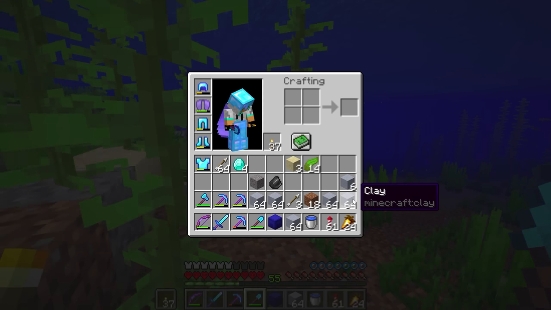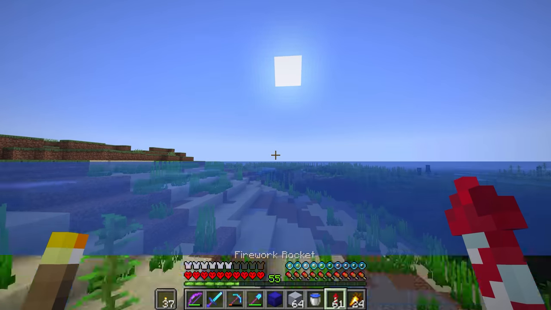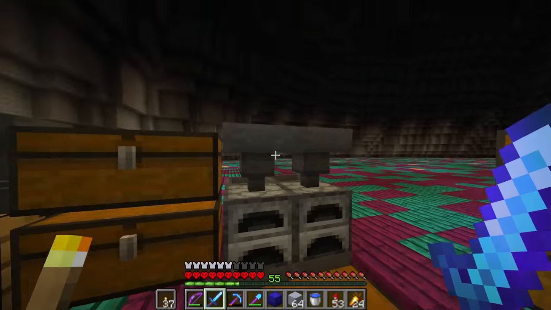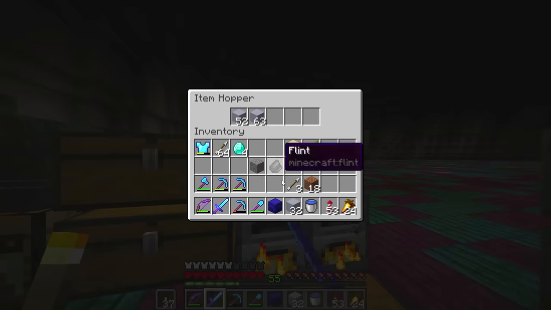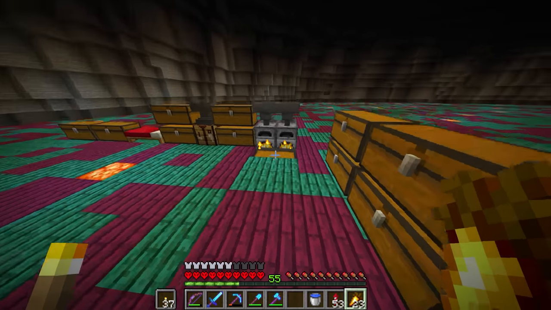Okay, I got 5 stacks of clay blocks. I don't think I'm gonna need any more, so let's go smelt them. All right, now we're just gonna throw them in. Let's see, we have enough coal for sure. So we'll go ahead and throw the stacks in there and split this in half, and now we just gotta wait.